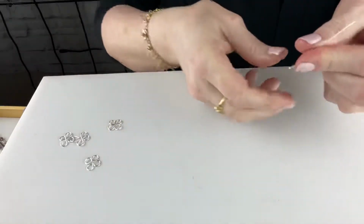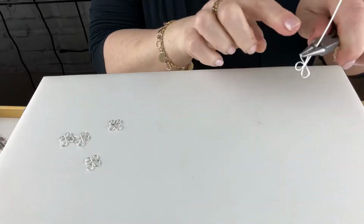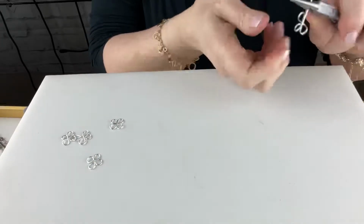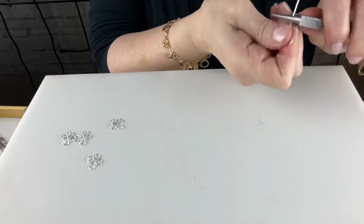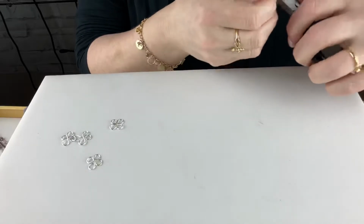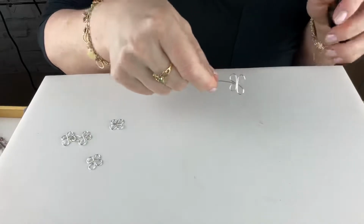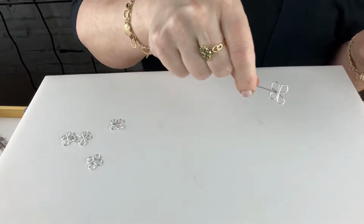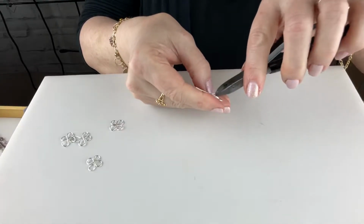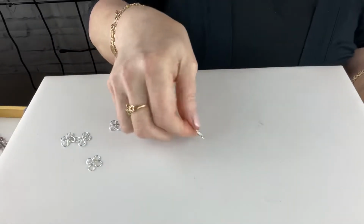And then we're going to do the last loop with our longer side here and do the very same thing. I'm going to line up the plier where the end of that loop is, and also on the plier where the Sharpie mark is. I'm going to roll her halfway and then pull the wire around the plier to complete the shape. Okay, beautiful. Then I'm going to cut that little tail again, and be careful that you're not only cutting that wire.